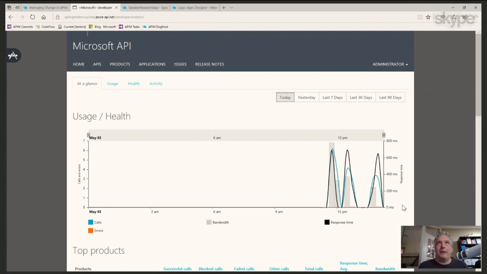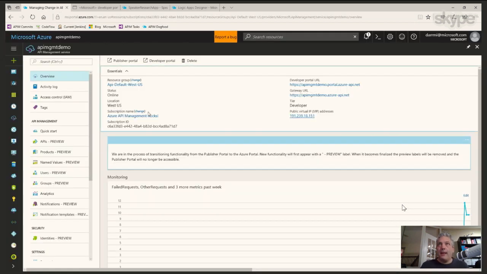So I'm going to return back over to the Azure portal. And looking at this API management service here, you can see there's the URL that we use to access the developer portal. And there's another URL that allows us to send the request to the gateway, which will then be forwarded on to your backend API. Now, these names can be customized with your own custom domain name. And over on the left-hand side, you can see the various elements of the management service.